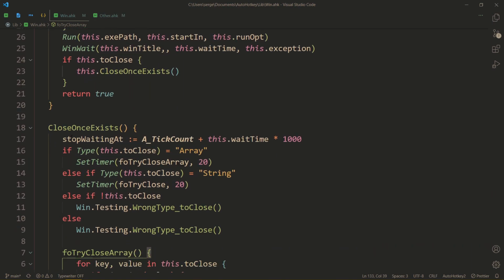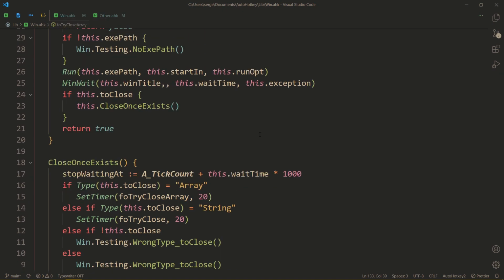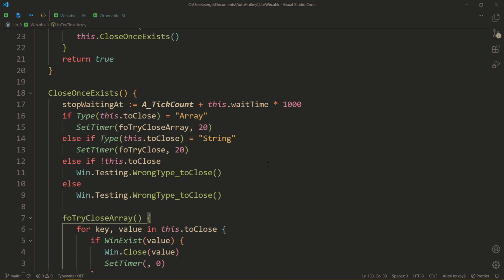And actually, you can call this method outside of run. Maybe some window appearing doesn't coincide with you running some other window. Maybe you just know that at some point some window will appear, and you just want to keep track of it and close it as soon as possible. You can use this.